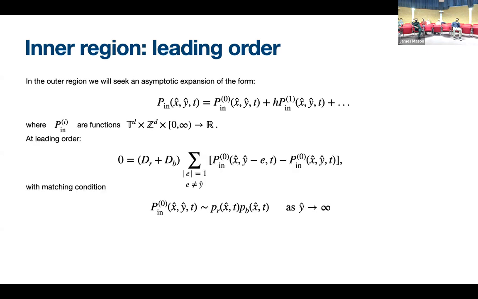And so at leading order, we actually get a very simple problem again. We just get a difference here, and because we need it to match the outer solution as we leave the inner region, we get this matching condition. But note that this doesn't depend on y. And if we substitute in something that's constant with respect to y into here, it's also going to be a solution. So we just get a very boring leading order solution. But we need to go one order higher in the inner region. This is where the problem gets slightly more complicated.